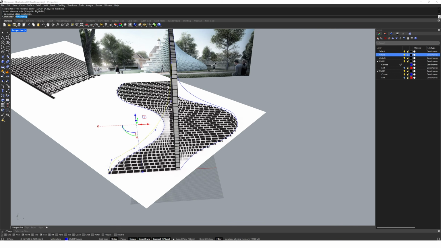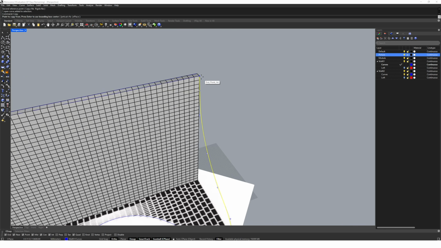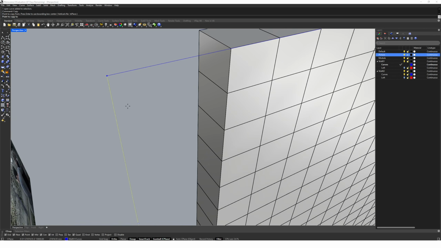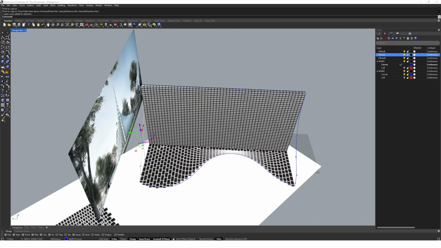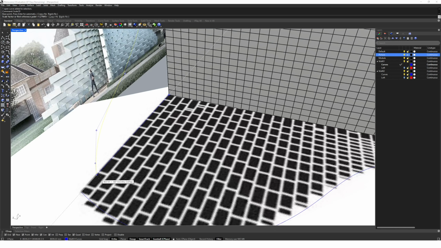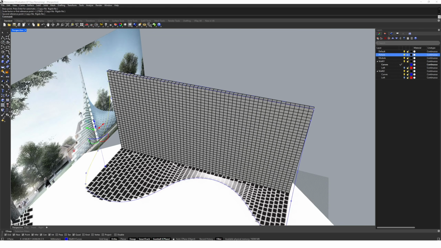And now we want to do a copy of this curve. And we're going to copy it to the other end of the pavilion and create another version that scales to the opposite bulge. So we'll select that new copy. We'll do a scale 1D. And we're going to scale it out to this base profile curve again.